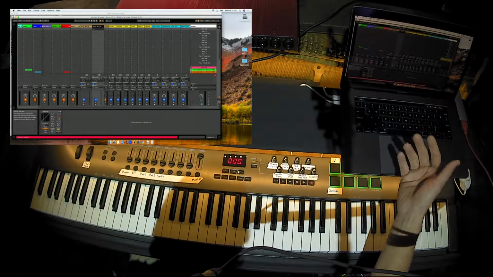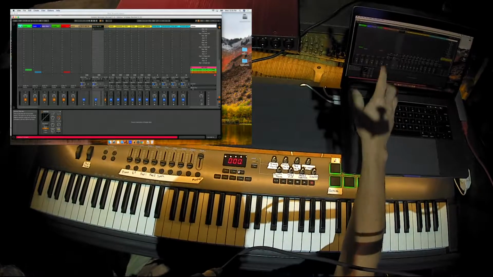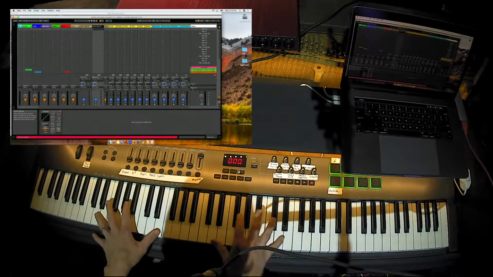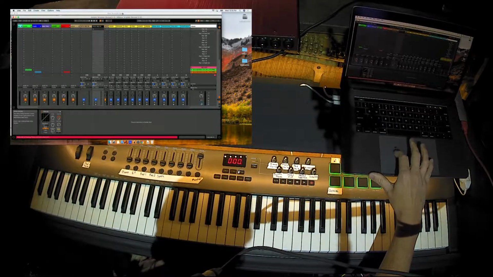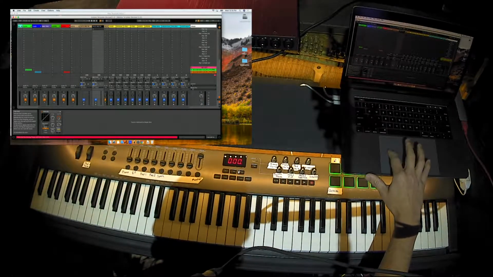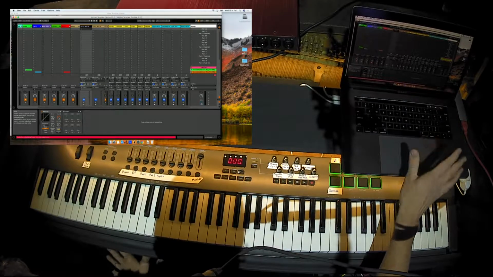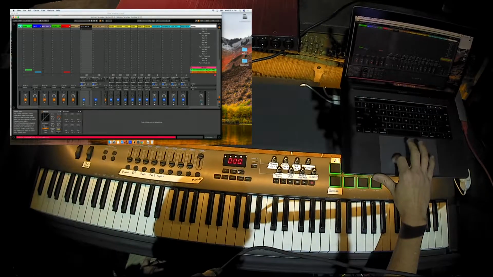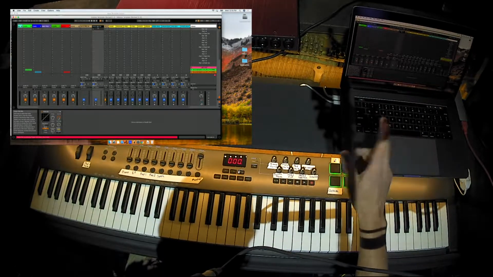Pads MIDI in is capturing the same MIDI. The reason we're splitting them is because I don't want the octave function on the pad, because when you start doing octaves and pads, it can get a little wonky. So that one just still has the same velocity. Whatever value you would put in here, right now these keyboards work perfectly just straight up on 0. But if you ever change this, just remember to change it on both.